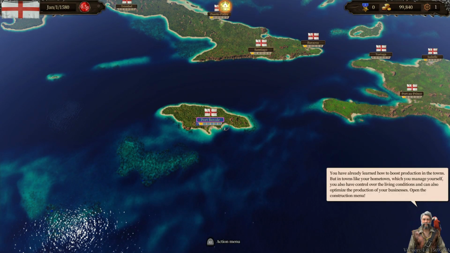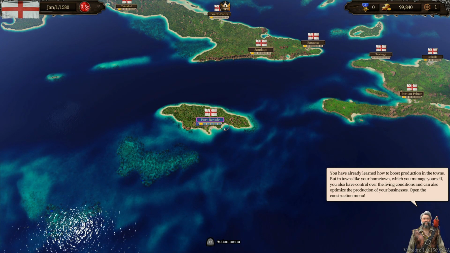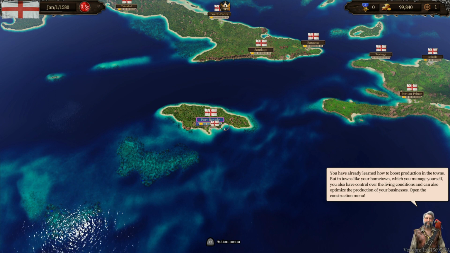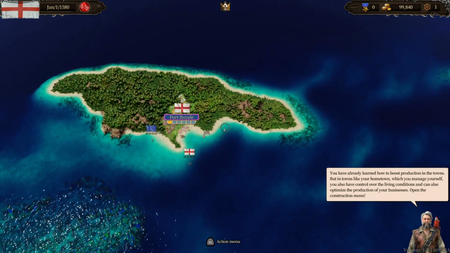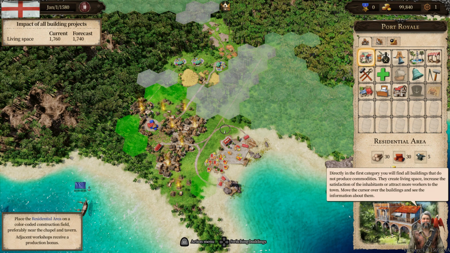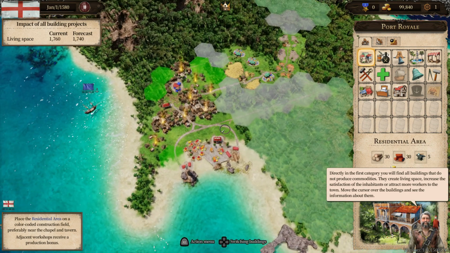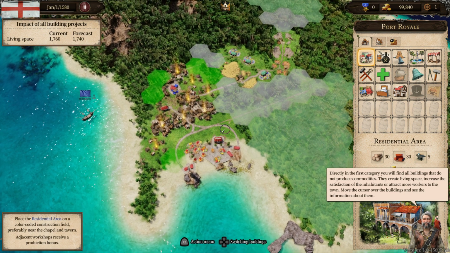You have already learned how to boost production in the towns, but in towns like your hometown, which you manage yourself, you also have control over the living conditions and can also optimize the production of your businesses. Open the construction menu. Directly in the first category, you will find all buildings that do not produce commodities. They create living space, increase the satisfaction of the inhabitants, or attract more workers to the town. Move the cursor over the buildings and see the information about them.